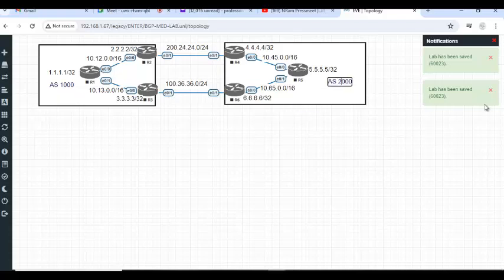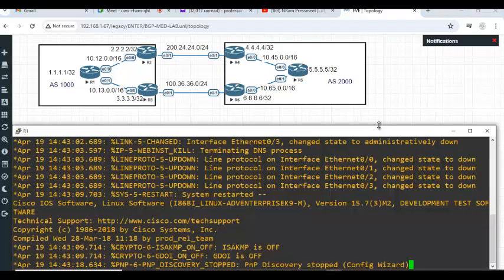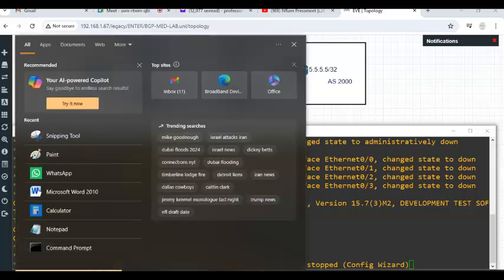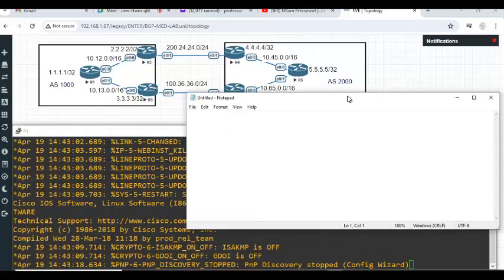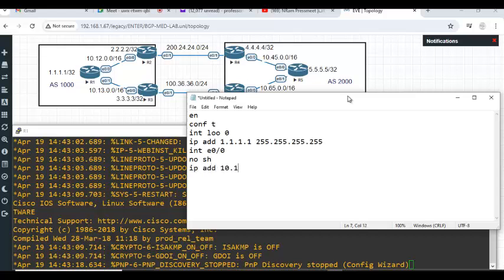Let us use a notepad to finish the basic configuration with BGP. So when I say basic, don't think that I'm just going to put only IP address. No. Enable, config, interface loopback 0, IP address. This is for router 1 I'm doing. And then interface Ethernet 0/0, 10.12.0.1/16.